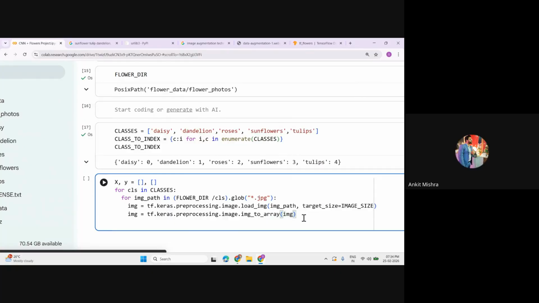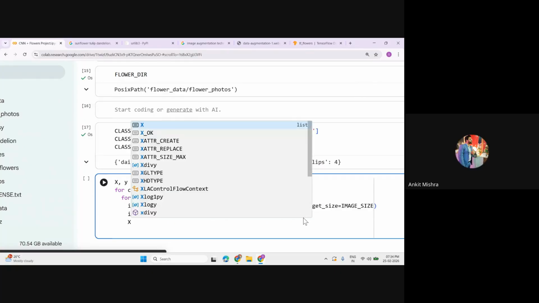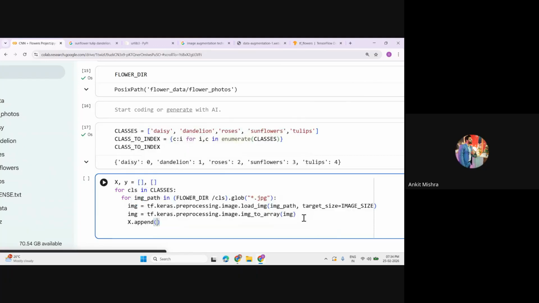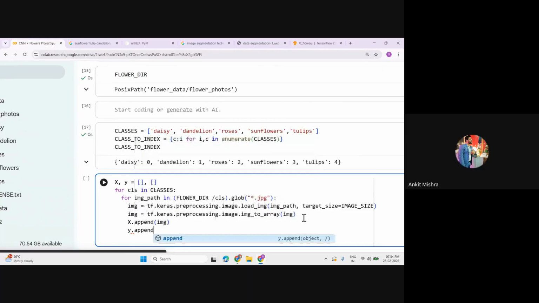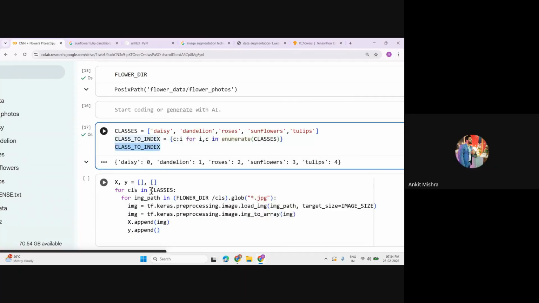And what we want is to append this image array inside the X list. And what do we append to Y? Exactly which class this image belongs to. So we use y.append with class_to_index. If we call the class names, this will give you daisy, dandelion, roses, sunflower, and tulip.